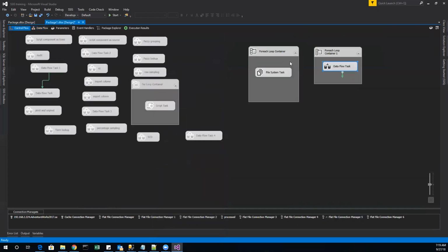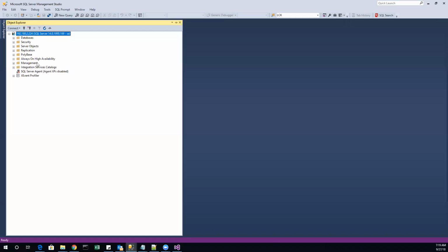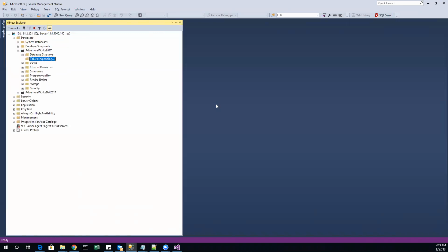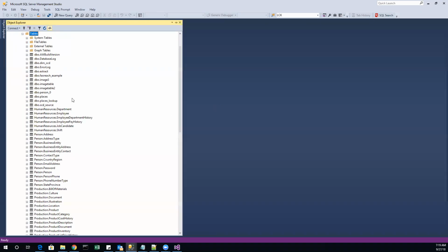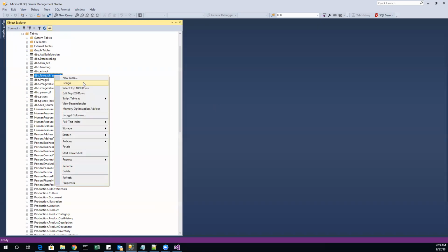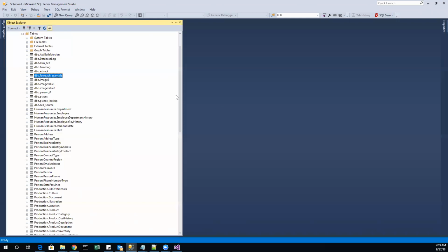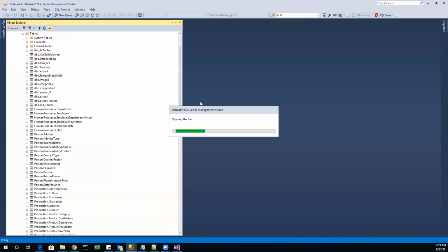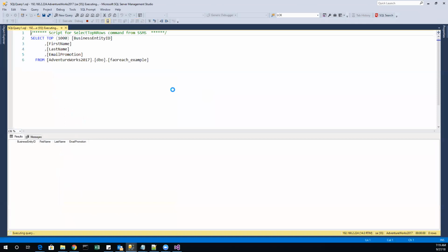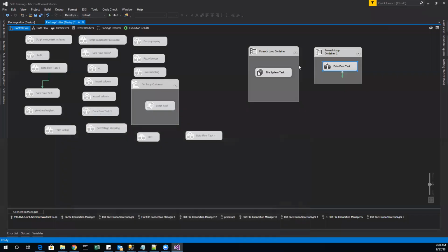That's it. So once I run this thing, you all know my table. Let's refresh this table so that we know there is no data in there. Our table name was for each loop example. If I do a top 1000, you could see that there is no data in here. It's all empty, nothing there.